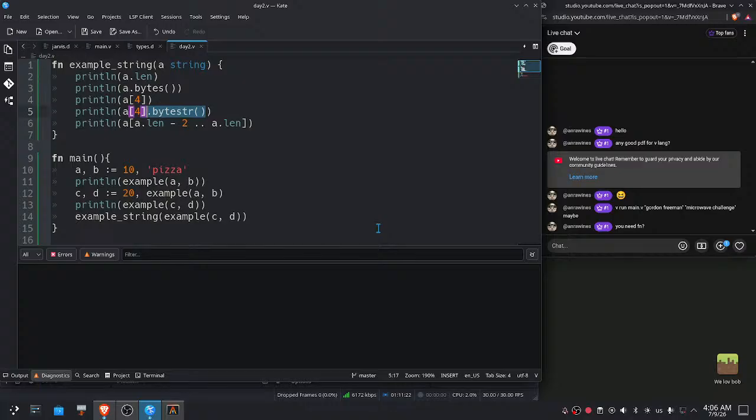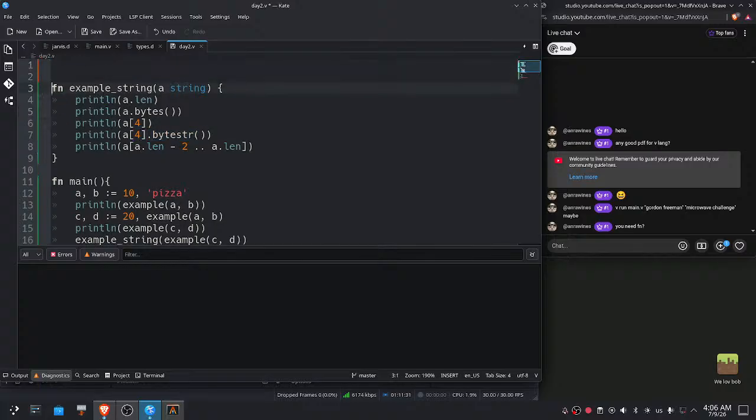Let's write out, oh, let's make another function then. Let's create another function that is a fn example_byte, and then yeah, just do that, or yeah, byte.